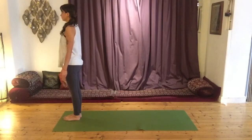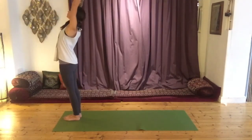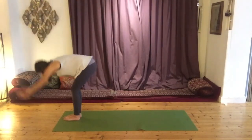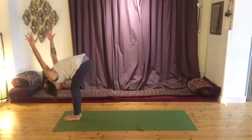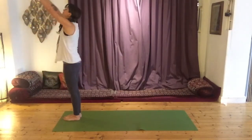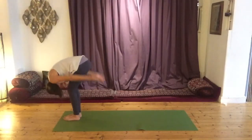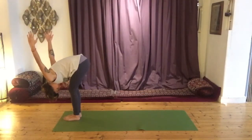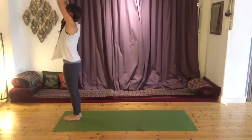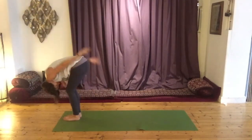And then inhale, raising the arms over your head. Come into a slight back bend, palms to touch. And exhale, folding forward, swinging the hands behind. Inhale, reaching back up, arms come overhead into a back bend. Exhale, forward fold, swing the hands behind you. One more, inhale, reaching the arms up. And exhale, forward fold.